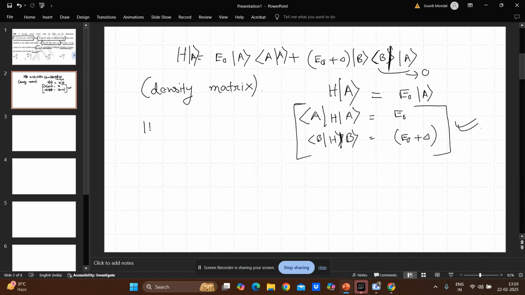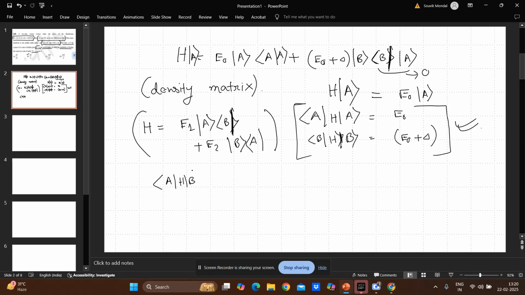Suppose let me give you an example. Suppose they give a state like |A><B| plus E2 |B><A| in the question. Then your <A|H|B> is what? If you act with B from the right, this term will give you 1, but the other term will give you 0, so it will be 1. And if you act with B from the left and A from the right, then you will get E2. So suppose this is the Hamiltonian, then these will be the two pieces of information. Now how do we construct a matrix from this information?